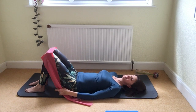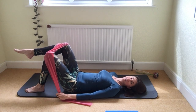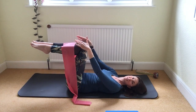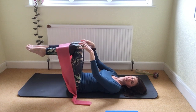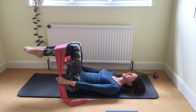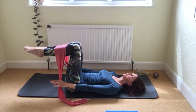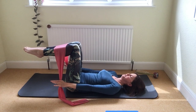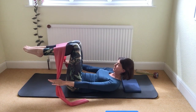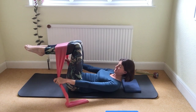So the feet are down. This is stage 2. If you want more challenge, you'll bring your legs into a double knee fold. One at a time they come up, and the band moves more down onto your shins rather than up onto the knees. We're going to lengthen your arms to your sides, take a deep breath in, and as you breathe out, nod your chin to your chest, lift your head and roll forwards and upwards into your curl up position. The arms are lengthening off the floor, they're holding onto the band.